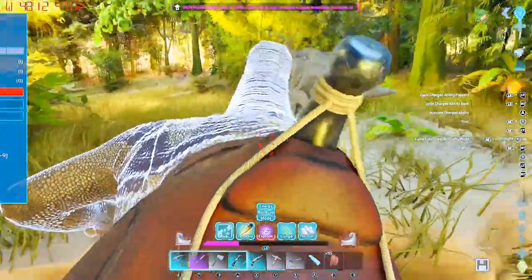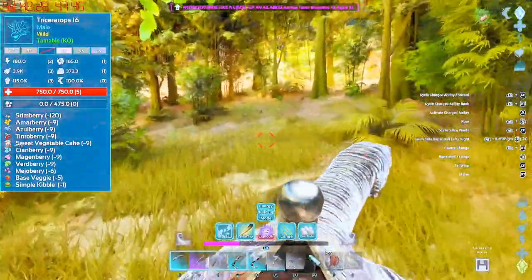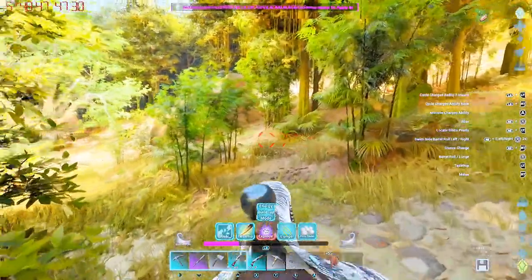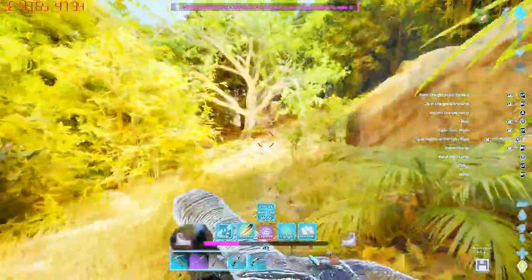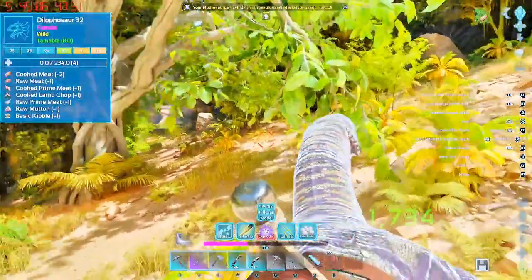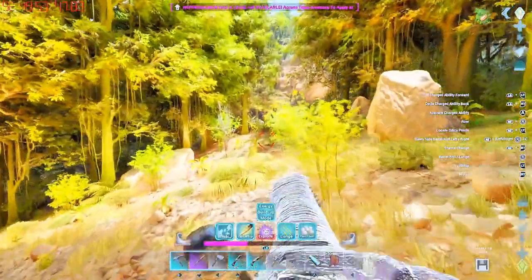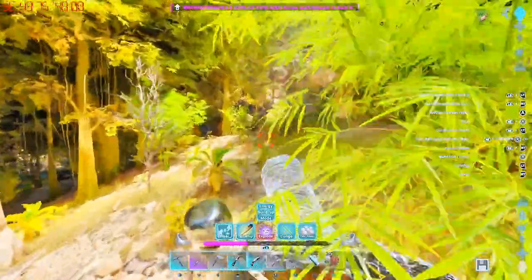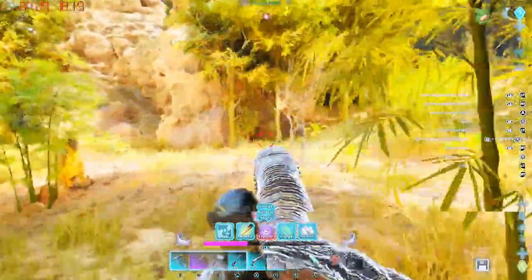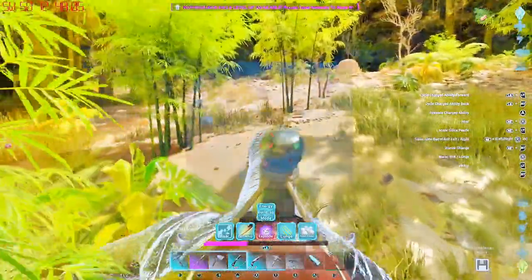Let's see what's over here in this direction. You're safe today, Trike. Build up that stamina. Thank you. I mean, there's nothing really happening around here. I don't see that dragon anymore, but I know there's one out here. I know there's a dragon out here, and I want it.